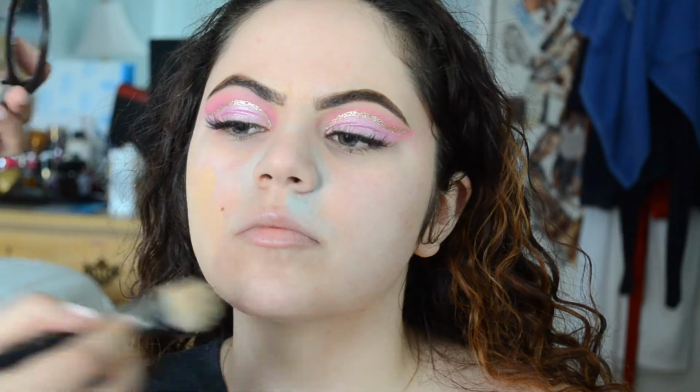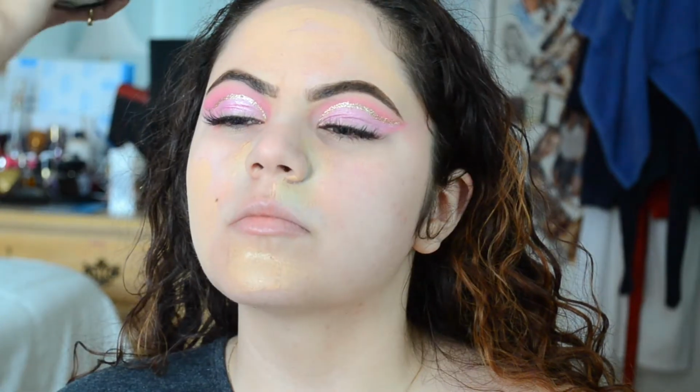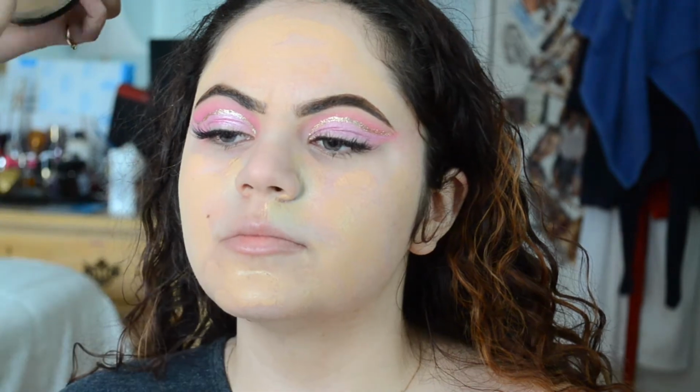Now we're taking this Tarte Amazonian clay foundation, and this is hers, so I'm not too familiar with this product. It does work really nicely on her skin. I've never tried it on my skin, but I'm just applying that onto the skin with a flat foundation brush. And then after I apply it, I'm going to go in with a stippling brush, and I'm going to blend it into the skin in circular motions.